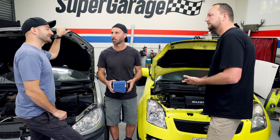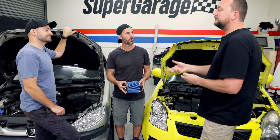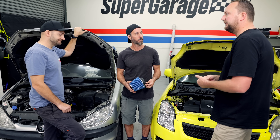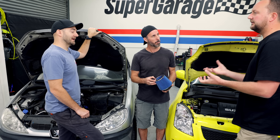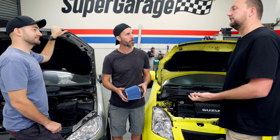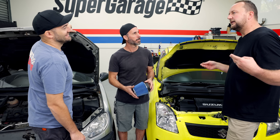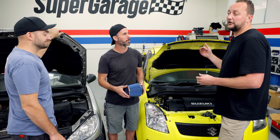Does any of that change when you add turbos? It does a little bit. As far as the intake tract part, no, it doesn't matter at all anymore because we're forcing that air in. Same rule applies though — cold air intake in. The colder the air going in, remembering that with a turbocharger we're going to compress it which heats it anyway, but then we put it through the intercooler to cool it again. But if we can get it a few degrees colder into the turbocharger, it'll come out a few degrees colder as well.